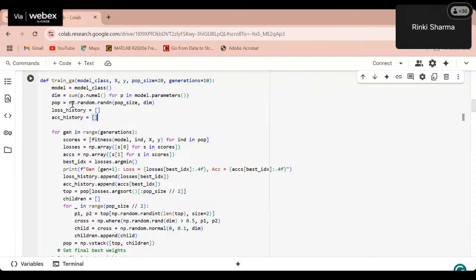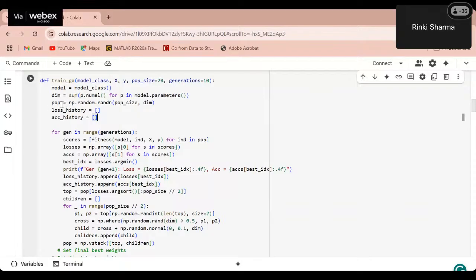And again, the population. The population will be defined as a normal distribution random matrix of population size and dimension. Like, let's assume the dimension is 30. We want 30 parameters for the whole architecture, and the population size is 20.